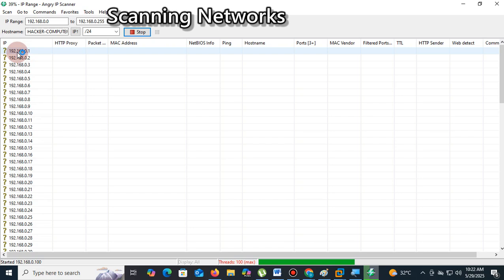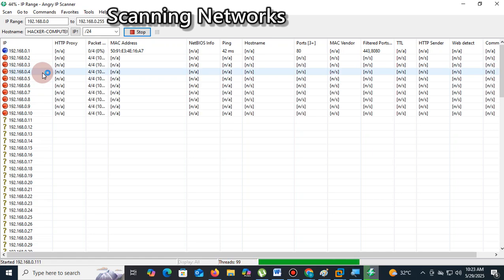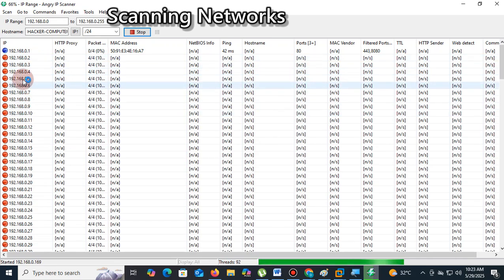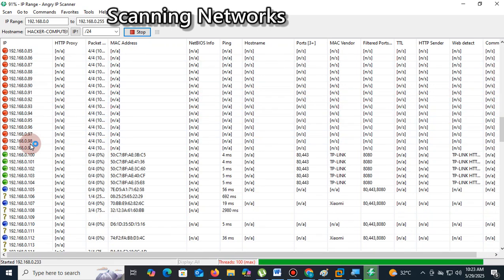What does this mean? A question mark means the host is not active, not live. Switched off. And see this red mark; a blue mark means live, that the host is active. The target is active. All these red marks mean not live.